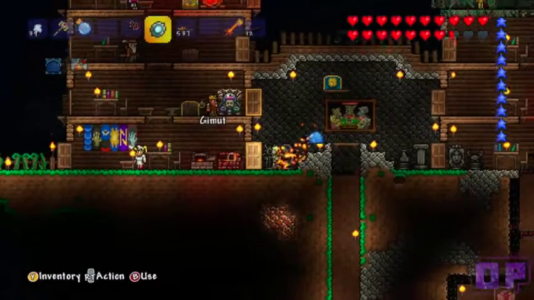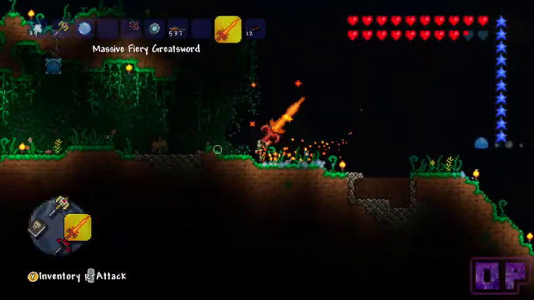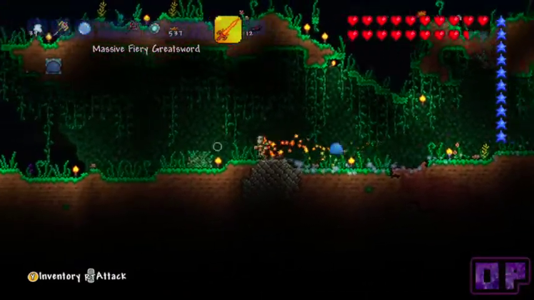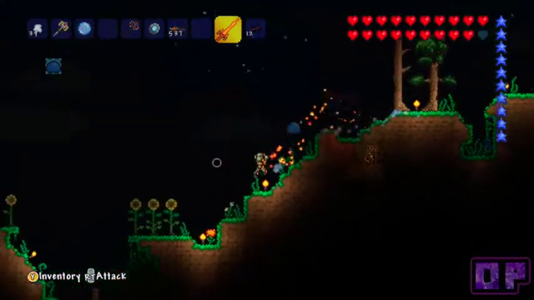No, we need to go back to that red section anyway and see what's happened there. So we'll head off over there, and once there, we will take a look at what's now happened. I think it's the corruption spreading basically. So you can either purify the world or leave it.